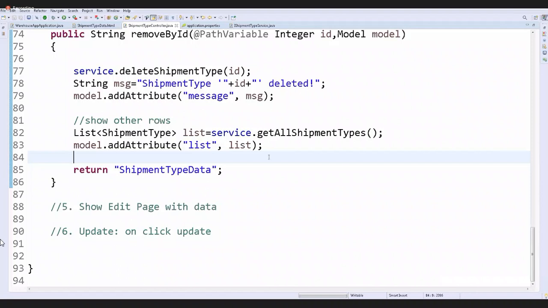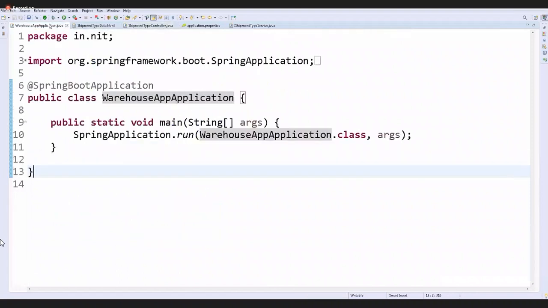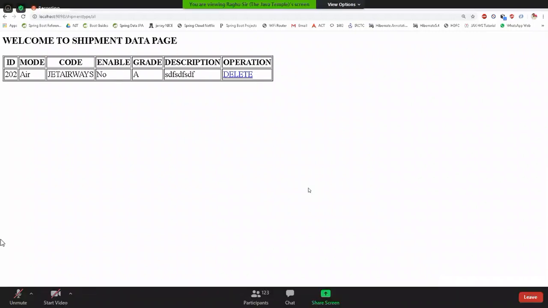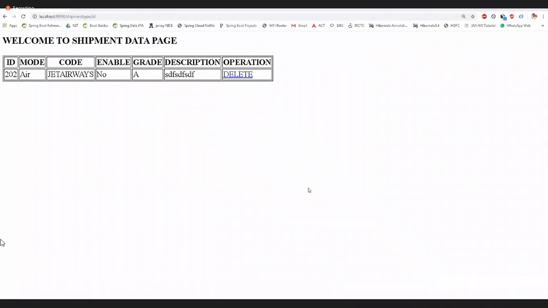Now observe here. I'm running the application. Slash all, I'm showing. One record is there. First of all, tell me, how many times can we delete one record? Ankit, tell me, how many times can we delete one record? You're only asking questions, right? Now, if you try to delete a second time, what will happen? It will give an error. How to delete a second time? You may get a question like that. That is called refresh.